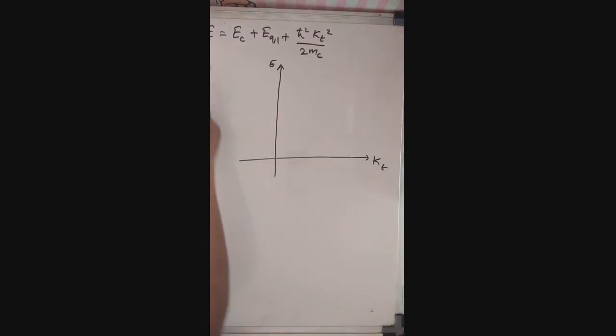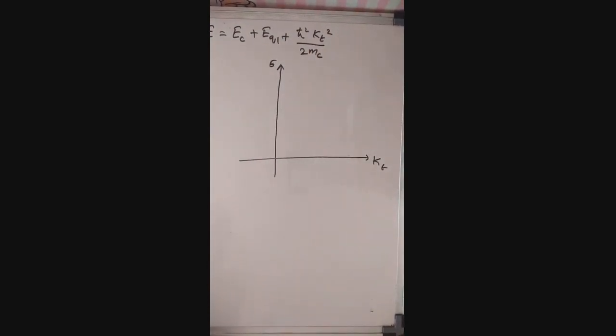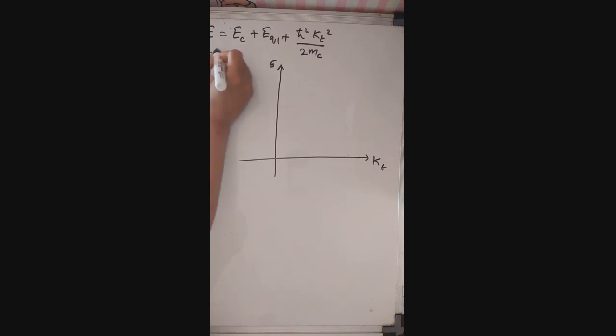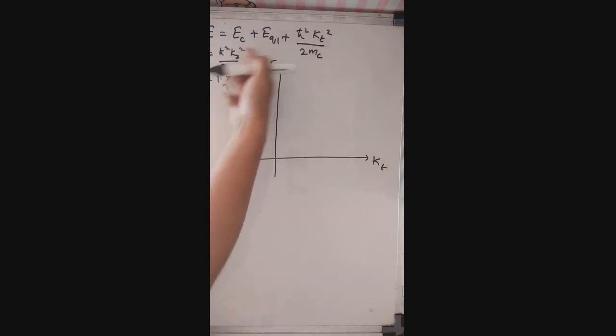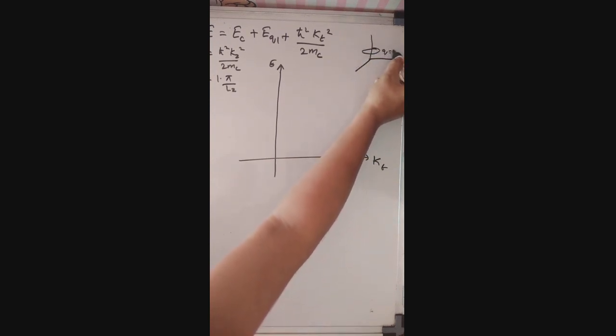Okay. So what is this equation for? When we were considering only the first ring, we got this expression. So for the first ring, if you remember, EQ1 was ħ²kz²/(2mc), and here kz for q = 1 will be π/Lz. This you have to remember, that we are putting these things. This is EQ1 and kz is this in this case. In this diagram, we are talking about the first ring, q = 1.